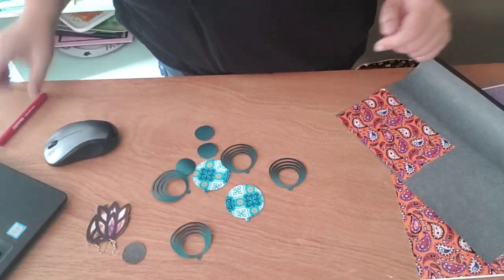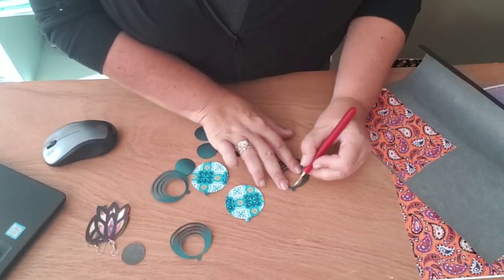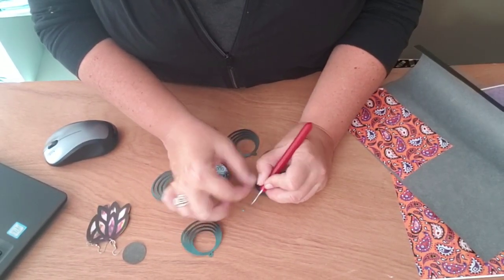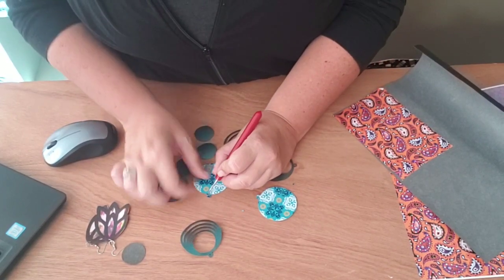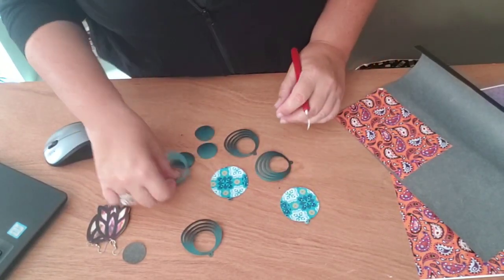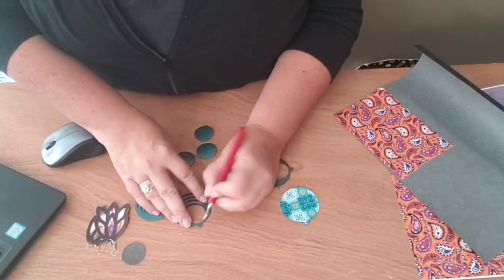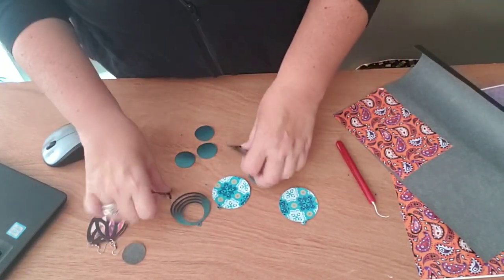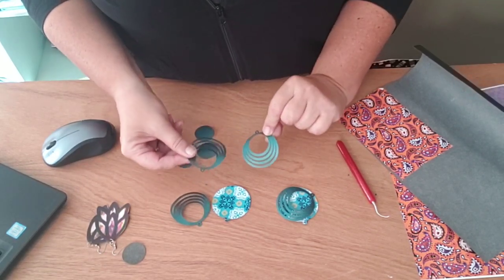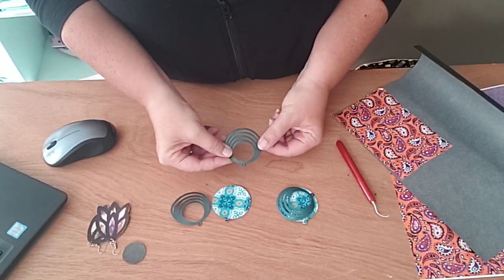But one thing that I'm going to do is pop the holes out of the center, and I use a ratchet blade. I also have the cut settings for you. Having these centers out is going to help when we're trying to put it together. We have a couple of different options that we can do with these. Again, we can use these two pieces. So I cut two of them out. I can put them together so that we have an earring that looks like this.